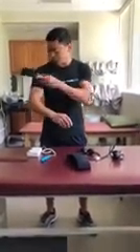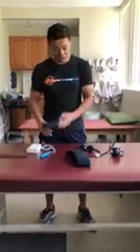At the same time, we can stimulate their strength so they can recover faster. The way we do this with Blood Flow Restriction Training is we use cuffs around the limbs. We have an upper extremity cuff that usually goes around the upper arm, and a cuff for the lower extremity that usually goes around just below the groin. We set a pressure at the limb that will restrict blood flow but not occlude it — we don't want to stop blood flow, just restrict it, and that's the venous blood flow.